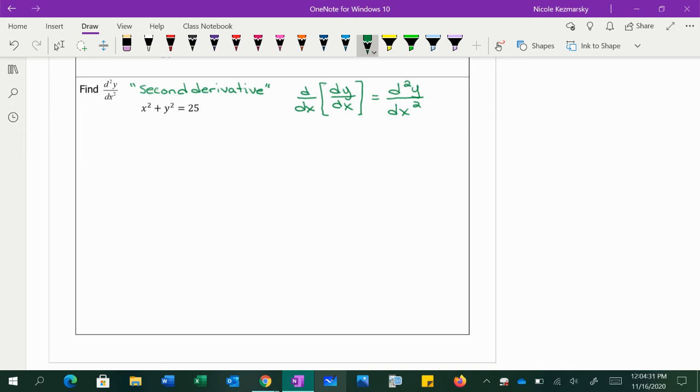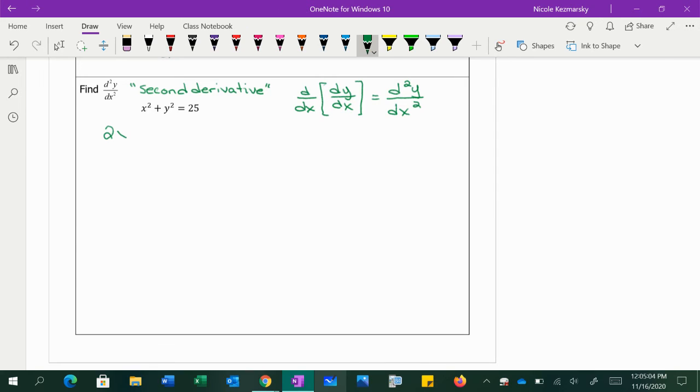Finding the second derivative is an iterative process, which means in order to find the second derivative, you have to find the one right before it. So in order to find the second derivative, we have to find the first derivative. And that process can continue because we have third derivatives, fourth derivatives, fifth derivatives. But in order to find the fourth derivative, you have to find the third. And in order to find the third, you find the second. In order to find the second, you find the first. And so you have to keep backtracking until you've got the derivative that you need. So to find the second derivative, I'm going to start with finding the first derivative.